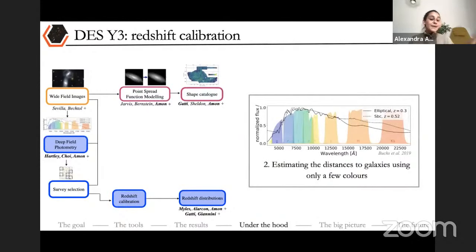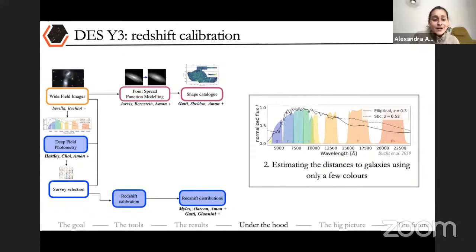Now, aside from shape measurements, what you also need to do weak lensing is a measurement or an estimate of the redshifts of our galaxies. And this is widely talked about for the last few years, in particular for weak lensing. And that's because it's pretty challenging. Why is it so challenging? Well, photometric surveys don't get the beautiful spectra for each galaxy, like the black lines shown in that figure, but just observations in a small number of photometric bands.